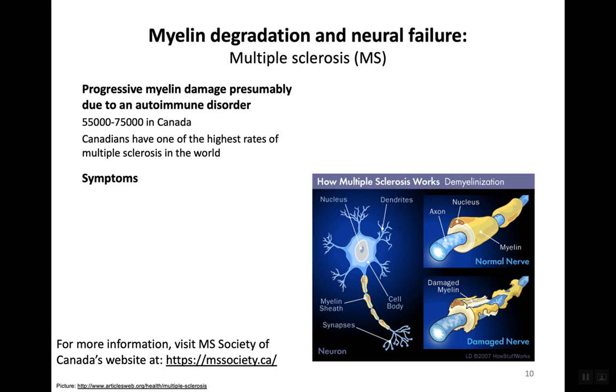If you try to acquire more information about this, statistically speaking, it is likely that most of us know someone who suffers from MS. So all the more so, if you do want to volunteer in any way and help your community, or just find out more about this type of research, I would point out this link at the bottom, which links us to the MS Society of Canada to gather more information.